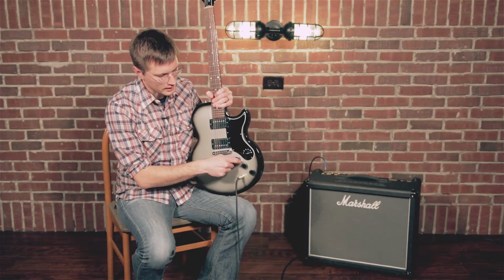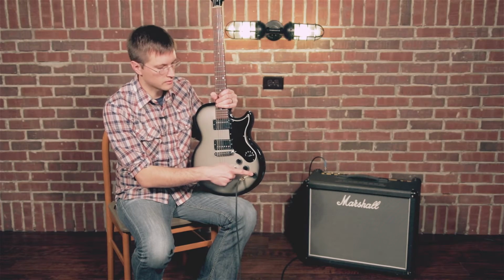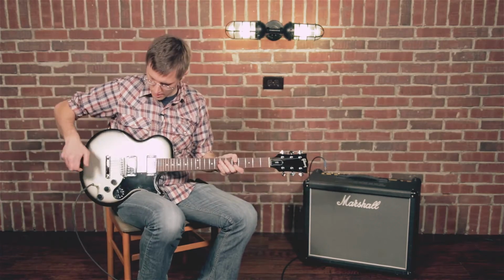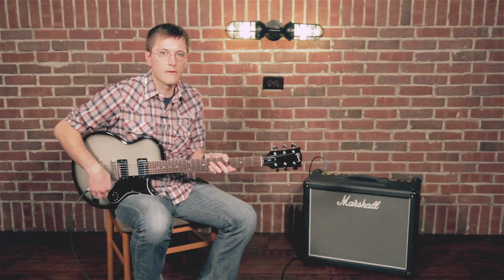And this has three knobs, which is also kind of unusual. A volume knob, a treble tone, and a mid tone, so that you can cut mids with that knob. All right, so I'm gonna start by demoing in position one, and I'll go through the different settings as we go.